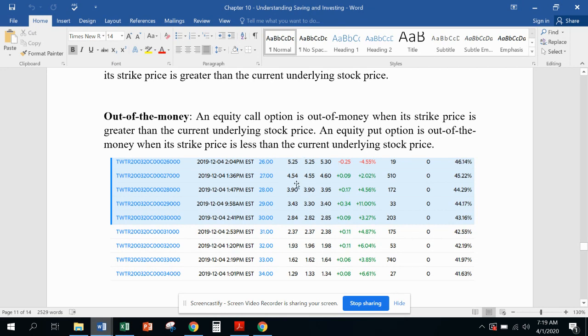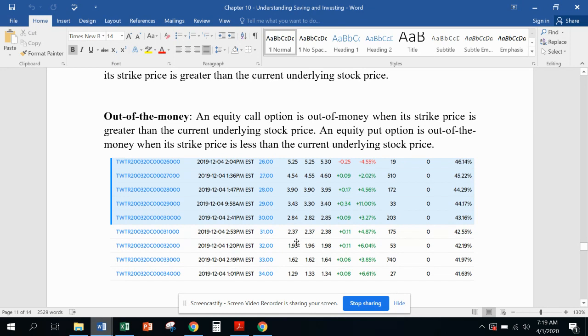Now we'll explain these, but this was, I think, bid, ask, and last traded price. Bid is what the highest person listed is willing to pay for it, ask is what the lowest person is willing to sell it for, and then what it last traded at. So you can see they're willing to pay, let's say, $2.37 for the right to buy at 31. Now the $2.37 would be multiplied times 100, so you pay $237 for the right to buy at 31 in the future. So this is out of the money.